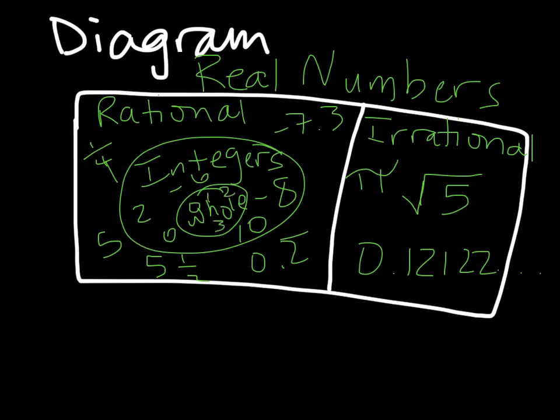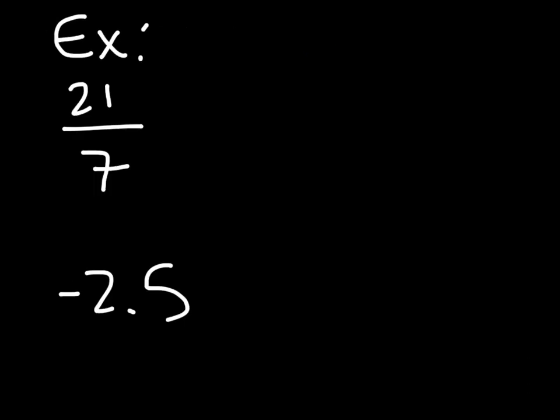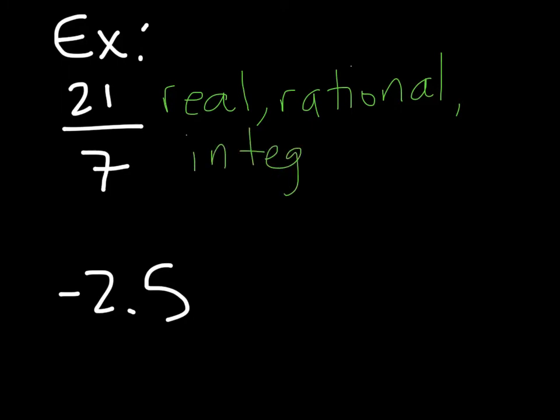No negatives. Okay, so if I'm going to try to classify my numbers, an example, if I have 21/7, I want to first say, okay, that's a real number. And then is it irrational or rational? Well, it's rational. It's already written as a fraction. And then I want to say, is it an integer? Well, 21 divided by 7 is 3, so that's also an integer. And because it's 0 or positive, it's also a whole number.